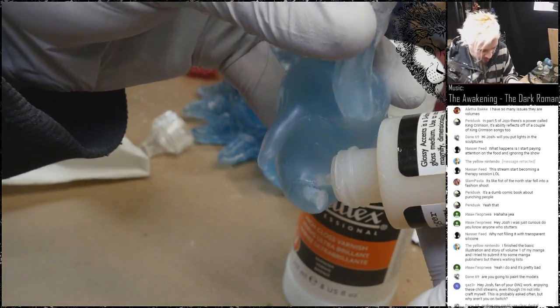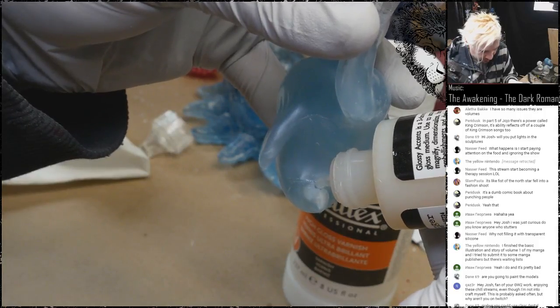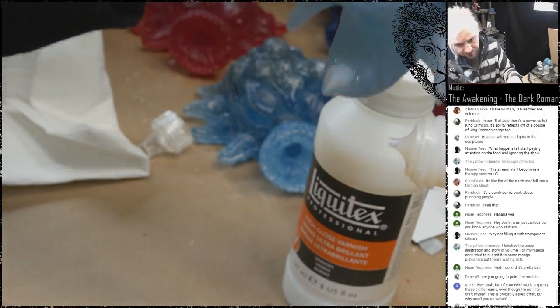Dang, yes, I'm gonna paint the models. Not today, I've gotta wait for all the various things I've done to dry and set. Probably on the next stream.